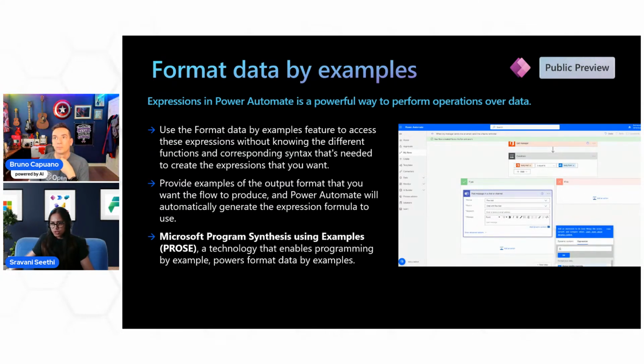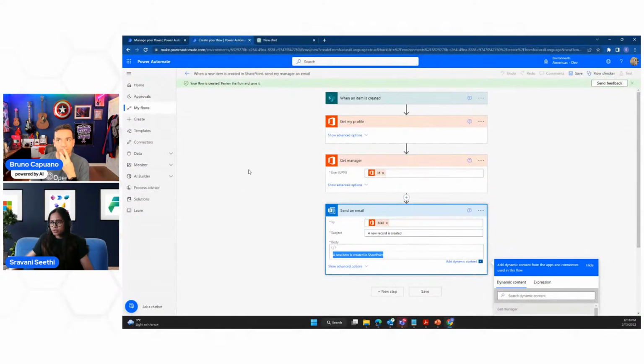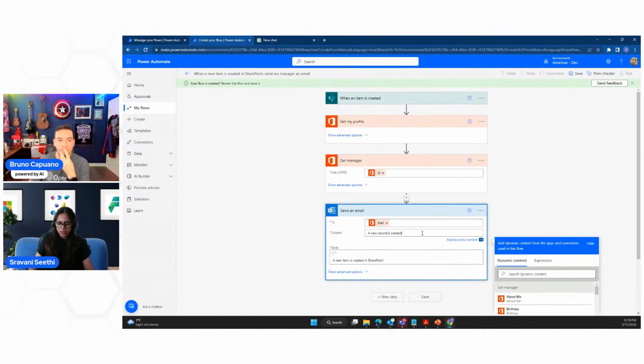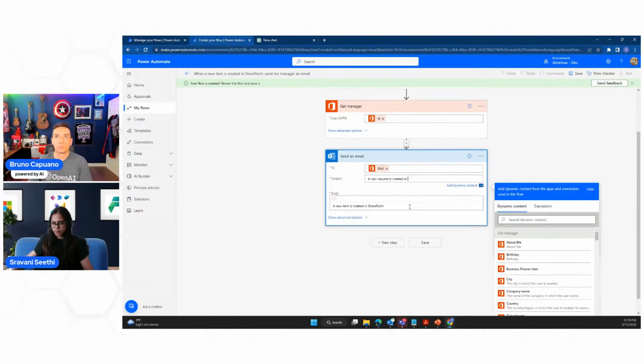So just a quick demo of this one as well. If we look at the same flow we have in here, I'm going to say in the subject, a new request is created. And I want to put my manager's name here, but just the initials, for example.